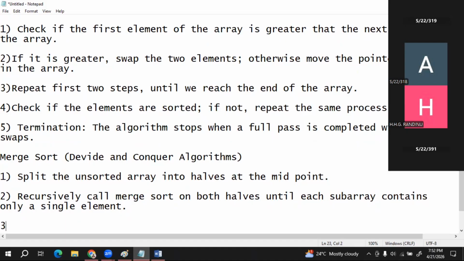Right? Then for the third step, we can combine them.